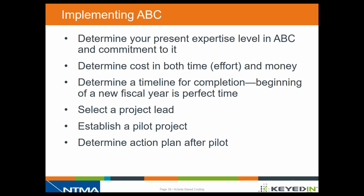So how do I go about actually doing this in real life? If you are using today either that flat shop rate or maybe a couple of work center rates, I would definitely analyze if this is something that you want to dive into deeper. I love cost accounting. It's kind of my passion. I've helped about 1,500 shops over the course of the last 25 years get a better handle on costing. So again, I would encourage you, there are tons of resources available to you to help you get better at costing. Just really leverage it, and we'll talk about some of those resources as part of the last slide here in just a second.